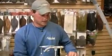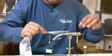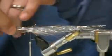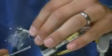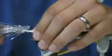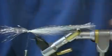Next, add the silver Flashabou over the top. For this top layer, cut it a little bit longer because we're going to be folding some of it back to form part of the collar. Go about the same length as your pearl Flashabou on top, then measure up to the eye and cut the total additional length. Tie it in right on top with the excess coming out to the front, and use your GSP to really crank that material down so it won't spin on the hook.